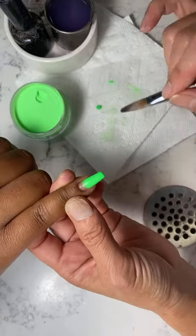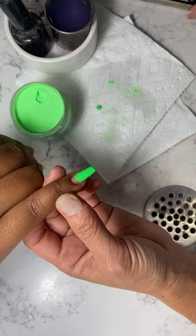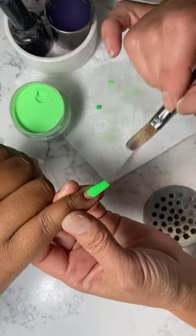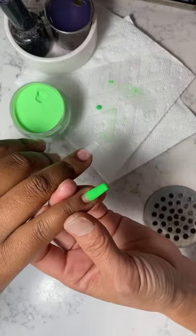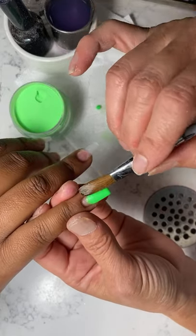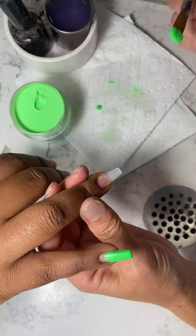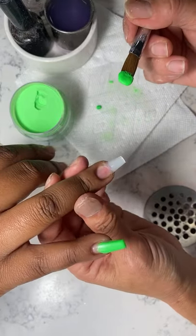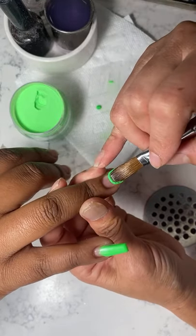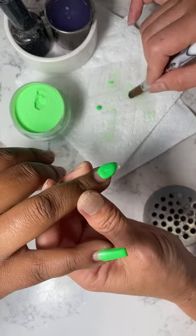Love that green. Can y'all see it's clear? It's kind of slow on here, huh? Can y'all see it clearly? Yes, this is very pretty. Oh, okay. That's good. Thank you. It's so easy to work with.